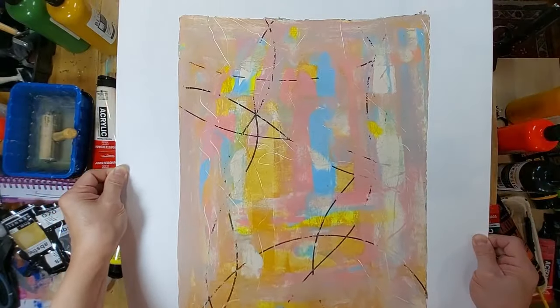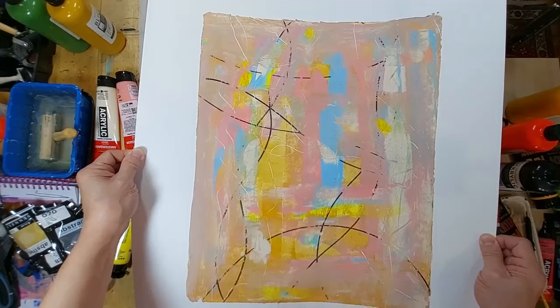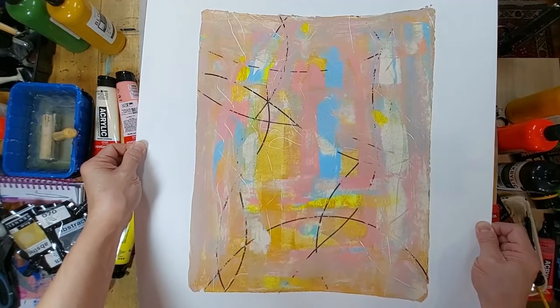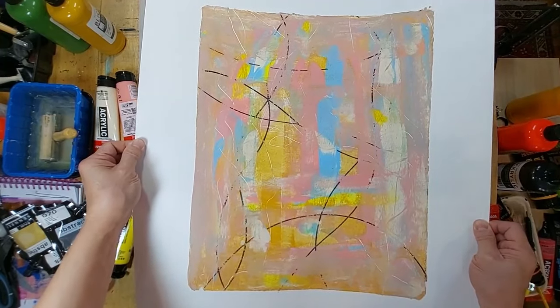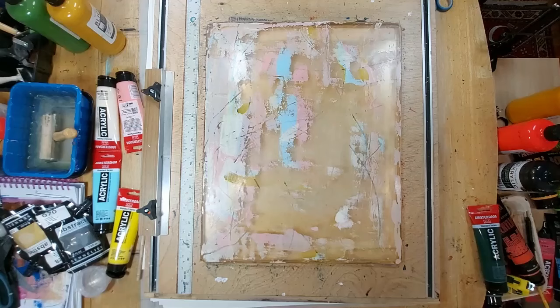So here is the first pull. I really like this. Okay. It has left a very beautiful ghost print. I will see how I can work with this.